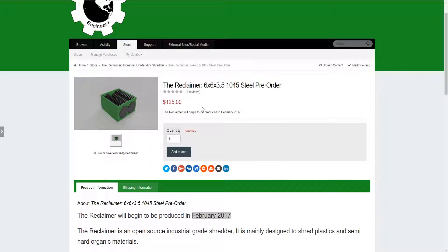The Reclaimer is an industrial-grade mini-shredder that was originally designed to shred plastic water bottles, failed 3D prints, or any other sort of thermoplastic that will then be used inside of a filament maker to create 3D printer filament. You put in any thermoplastic you'd like to turn to filament, and it will cut the plastic into quarter-inch-sized chunks, and then you use that in whichever filament maker you have — or my own, the multi-shooter — and turn that into 3D printer filament to use in a 3D printer to make 3D printed models.